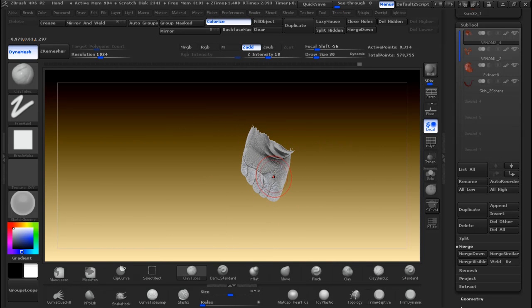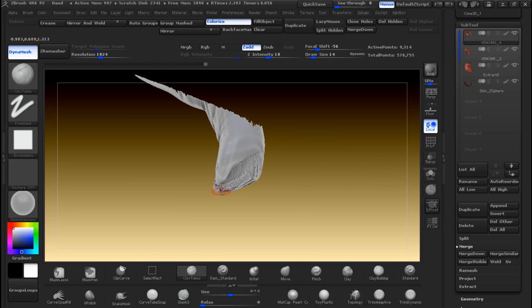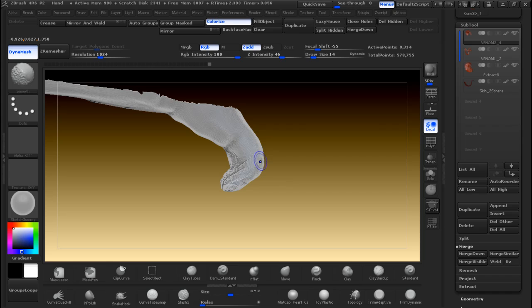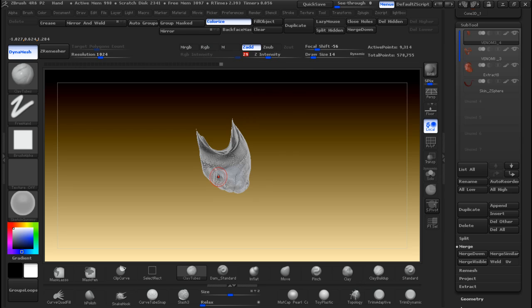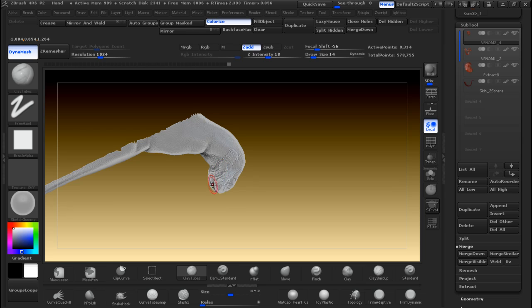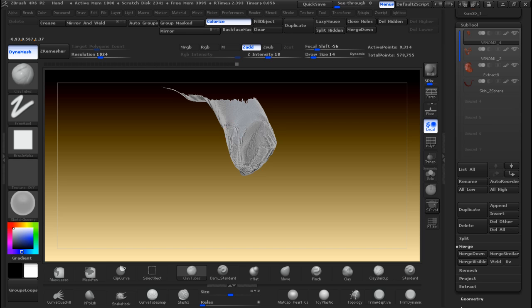Be making clay tubes probably. Let's see if this, there you go, fix that. We just want to make it look like the intensity of, like, the sole of a shoe or something like that.